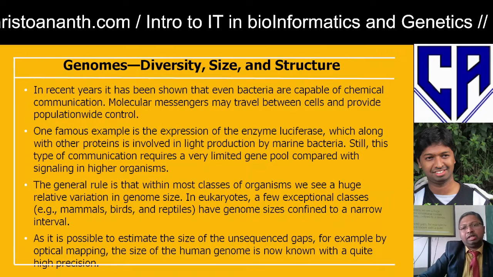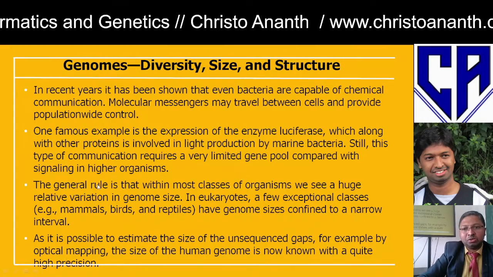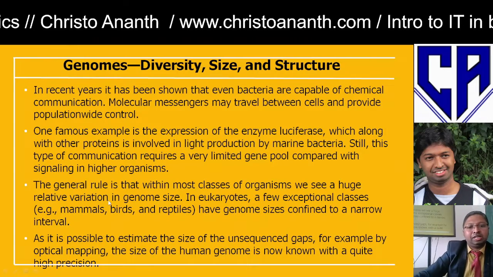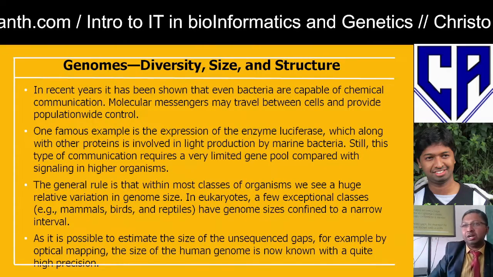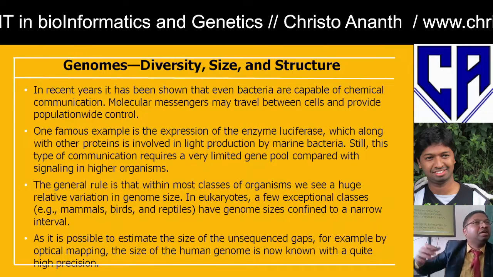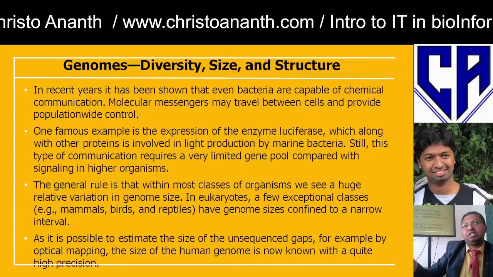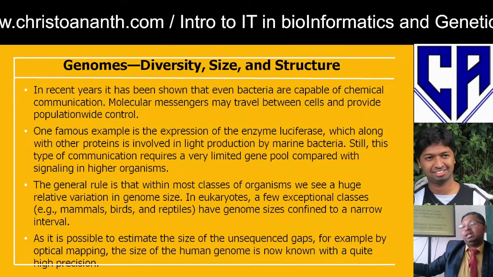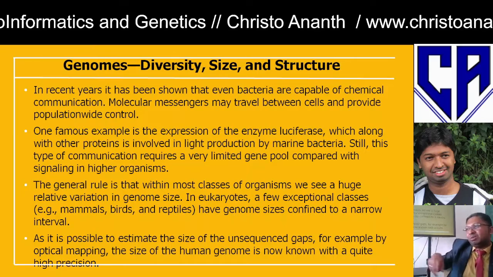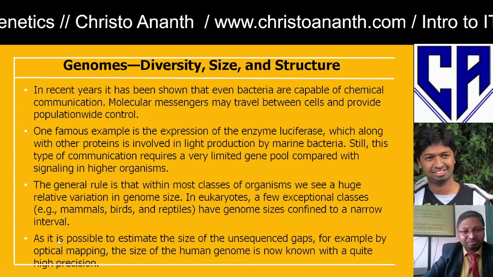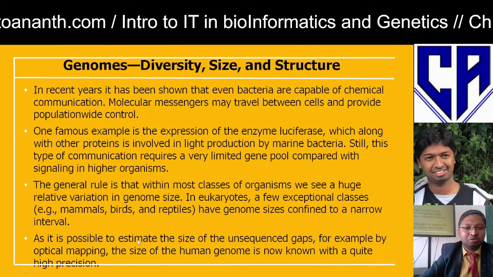One example, we would go with the enzyme luciferase that I will show you in the next slide with regard to different classes of organisms. But whenever you observe the characteristics of movable organisms like human beings, birds that fly, crocodiles, or reptiles, they have genome sizes which are more or less similar. If you compare that with the virus or the bacteria, it might be falling into one small kingdom. We all fall into one small kingdom. As it is possible to estimate the size of the unsequenced gaps, definitely the size of the human genome is known with high precision.